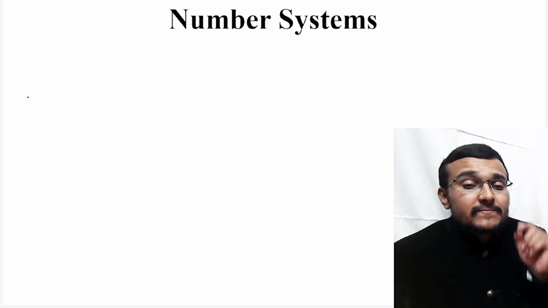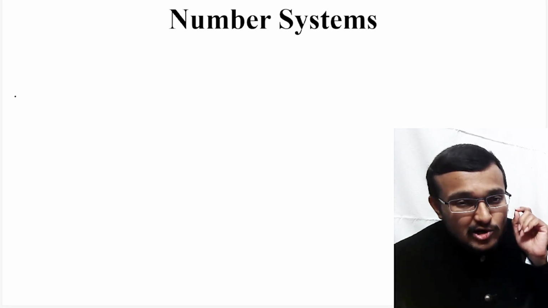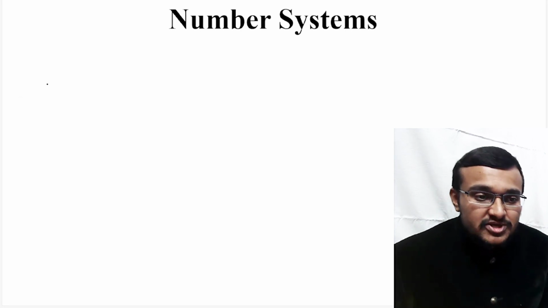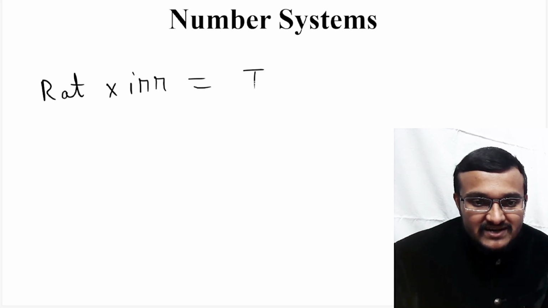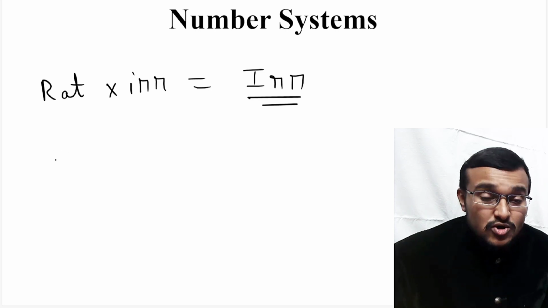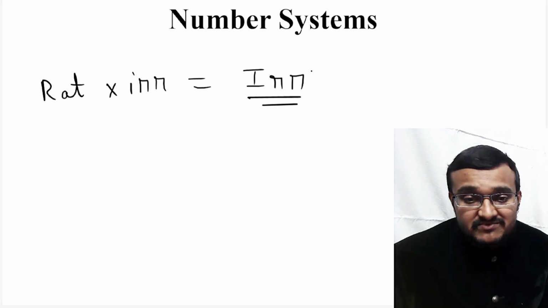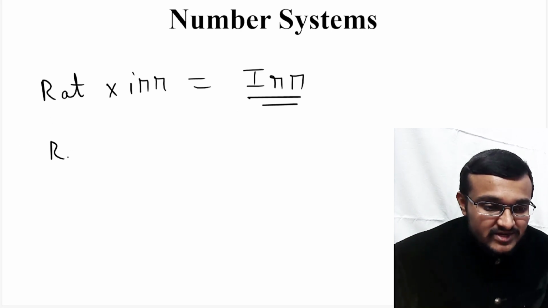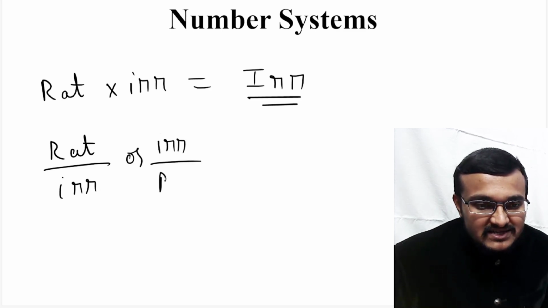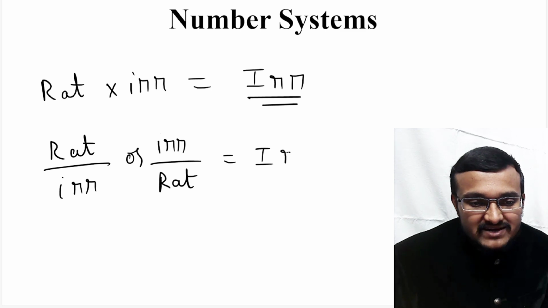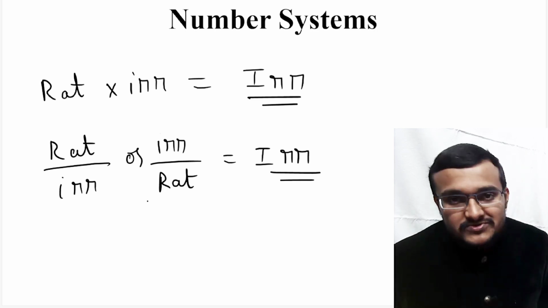If you are doing product or division using a rational number and an irrational number, then you will always get an irrational number only. So here also, if you are taking a rational number and multiplying with an irrational number, then you will get an irrational number only. So all these things you should remember, and you can try various examples to cross verify these statements that I am telling here. Again, if you take a rational number divided by an irrational number, or an irrational number divided by a rational number, you will get an irrational number only. You can consider multiple examples and cross verify this.